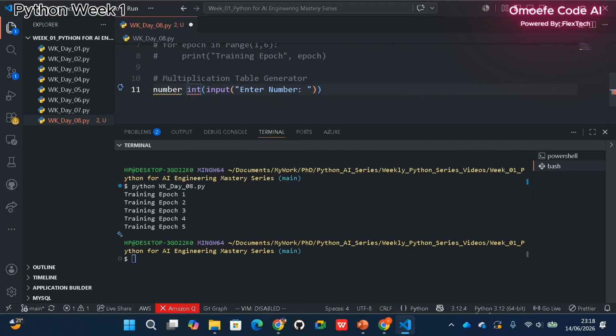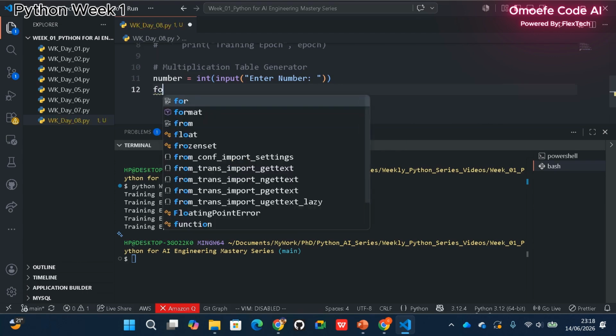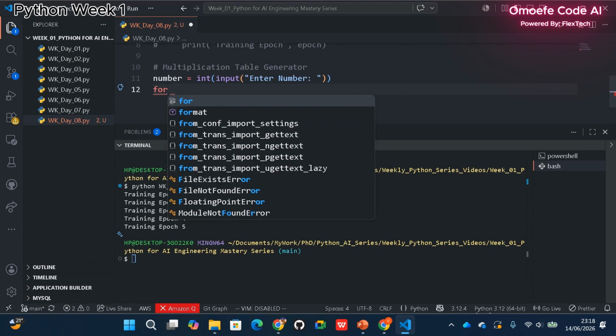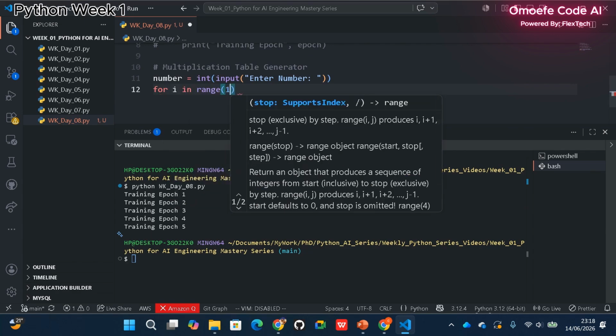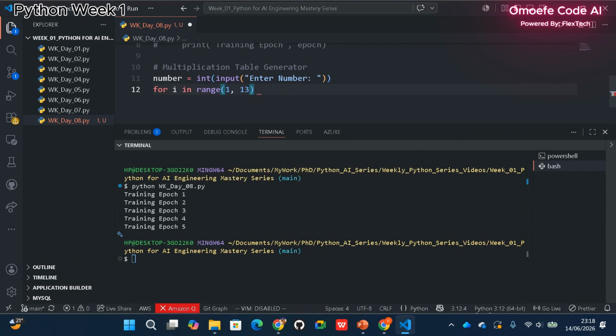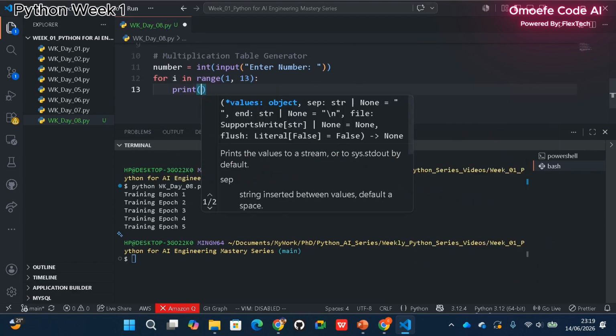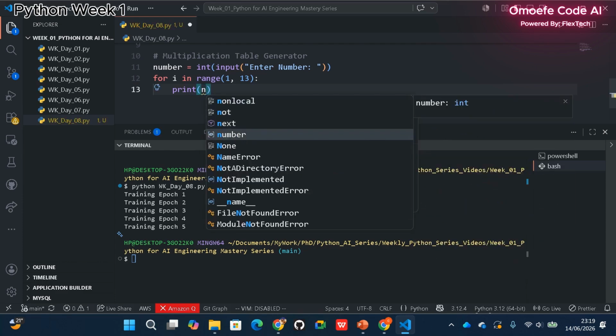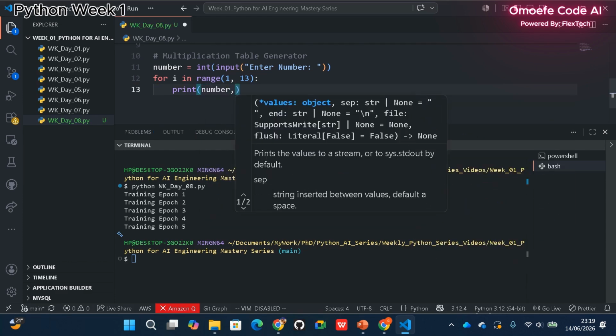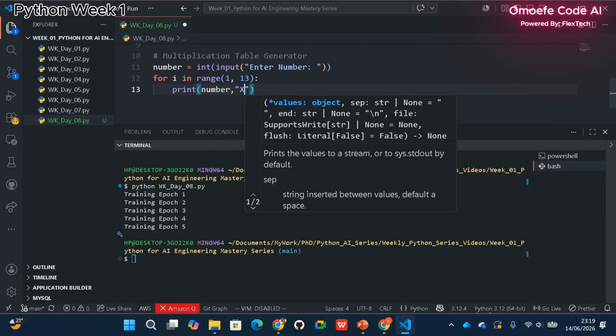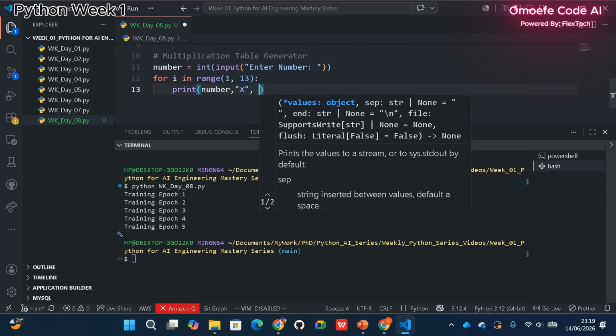We forgot to put our assignment operator. Then here, since we have this now, let's use our for. 1 to 13. Then we can say print number and i.